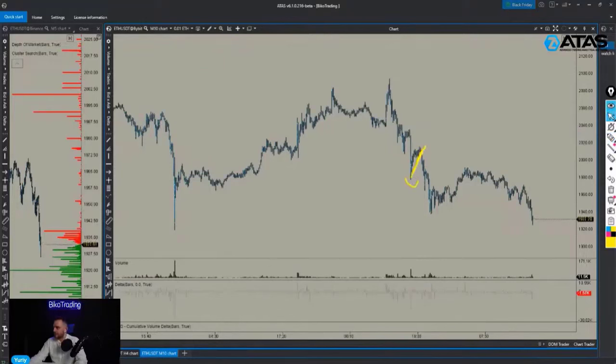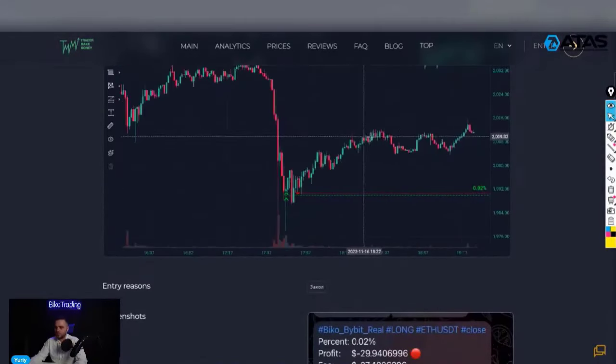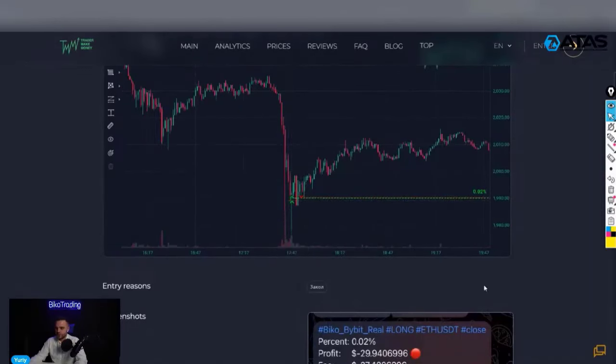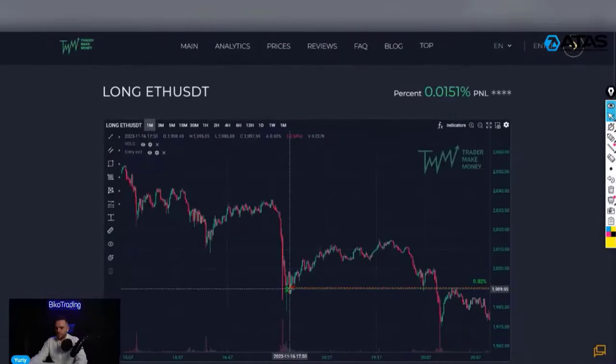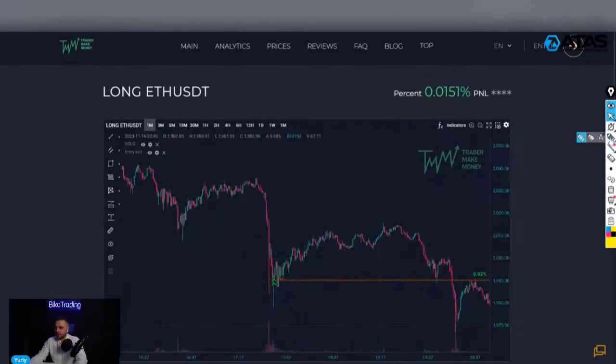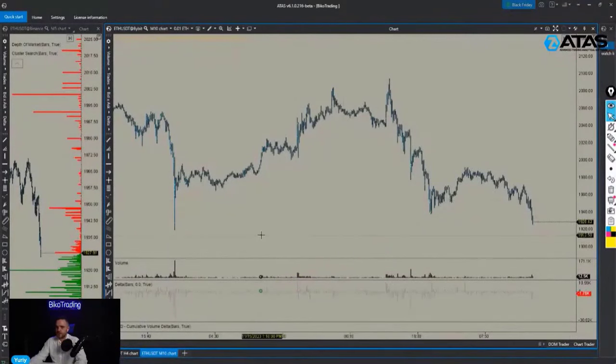By the way, yesterday I traded, let me open it for you. Yesterday, guys, I traded Ethereum from that significant delta here. I made a mistake, moved stop loss into break even too fast here. I traded a 100K position size. I moved stop loss into break even too fast, but in the end, as you can see, they did this beautiful movement, 1.5 or 1.7% from my entry point, nearly 1.5%. That's why I tell you that this delta must be in a proper zone. When this delta reaches a proper area, it works way better.